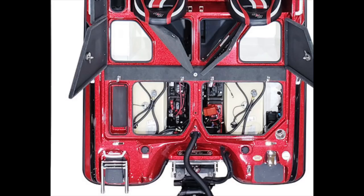And then the back deck setup looks to me identical to the Lynx. Same boxes, same live wells. The only difference I see is it appears back there. By the way, same removable back deck box lids to get into your batteries or your bilge pumps or your fuel tanks or whatever you need to back there. It does appear, and I didn't notice this in the boat, but that sure looks on the port side in front of the ladder like a tool storage space. I believe that's what that is, which is kind of nifty. Or, you know, for your transom saver or what else you store back there. So, real similar setup in the back end to the Lynx.